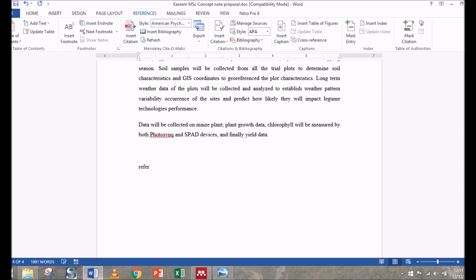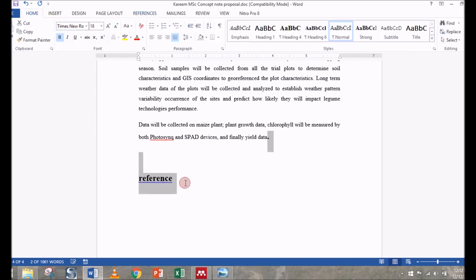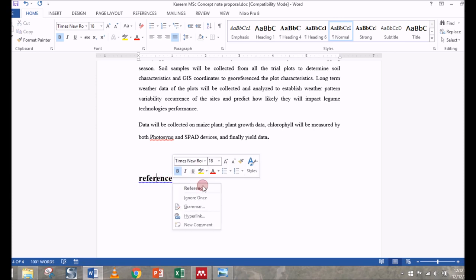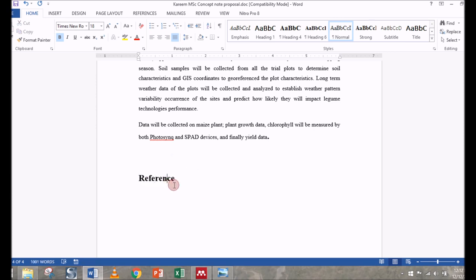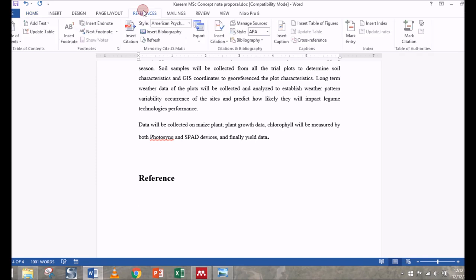I'll write References here. Under References, I click once and place the cursor here, and then click again on the references tab.